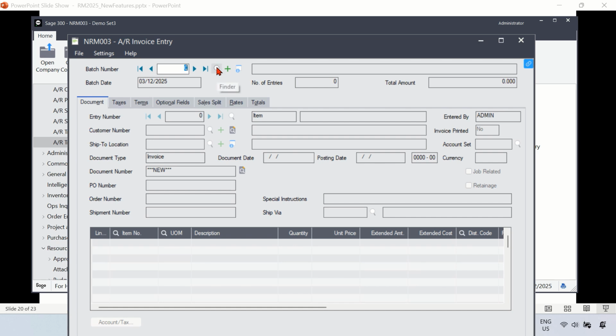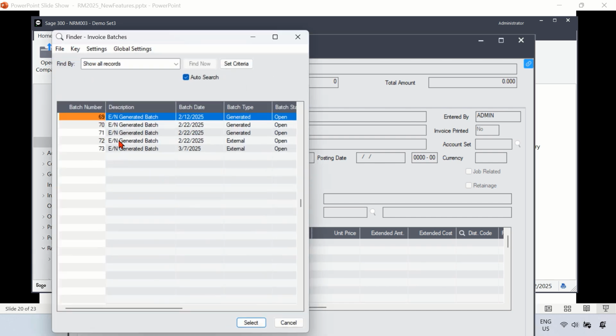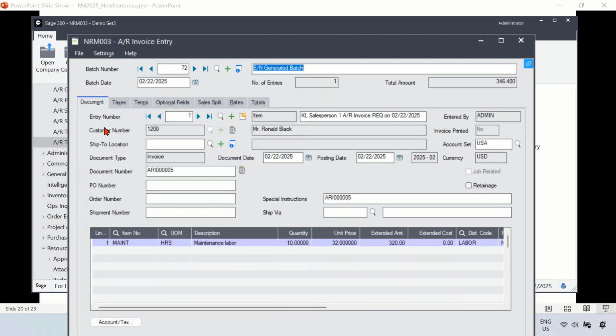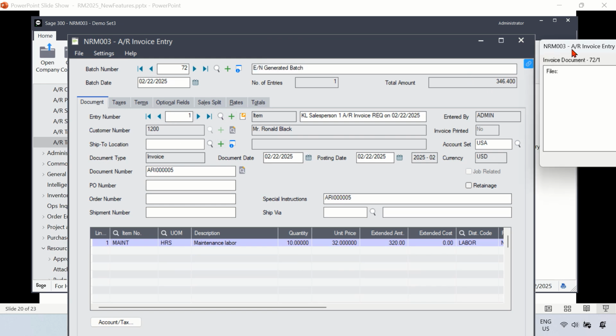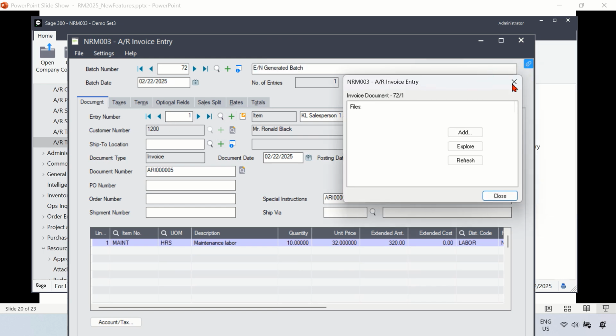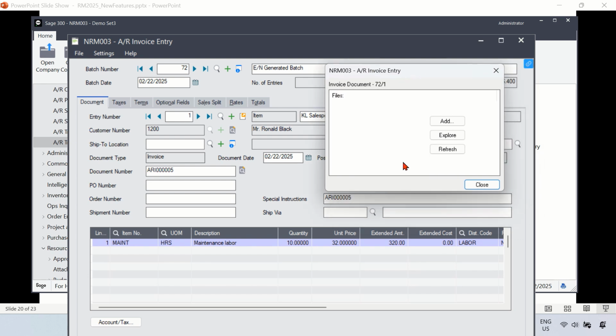Okay, so we select a batch where we want to add the attachments, and we select the entries, and we go to this attachment icon. Click this icon to get this window. In this window, there are 3 buttons: Add, Explore, and Refresh.